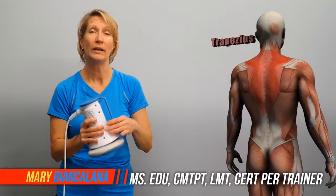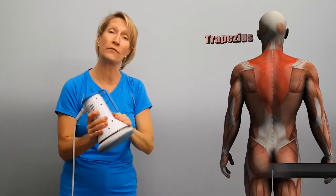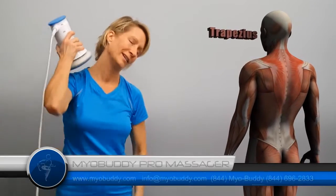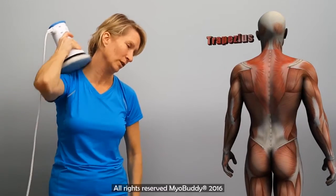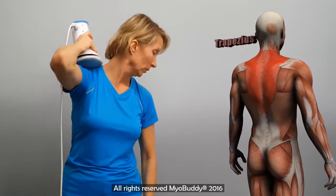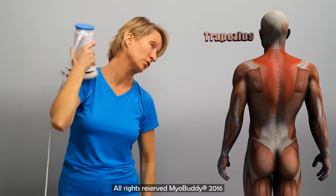To use the MyoBuddy on the uppermost trapezius, be sure to secure your hair firmly high and away from anywhere the tool is being used. Turn the tool on, lean your head to the side, and apply the percussive device along the length of the uppermost trapezius. You can look upward, look downward, and rotate down to put the trapezius on the stretch.